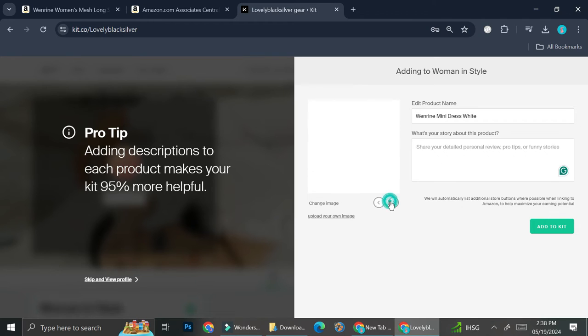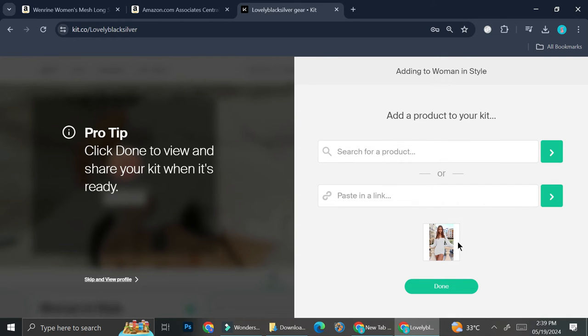And here you have the options to change the front image of your product. So let's say I want to use this one, or you can also upload your own image if you want. So I'm just going to use this one and then go ahead and click add to kit. Alright, as you can see, now we got one product added, and I will suggest you to add definitely more than one. 3 is nice, 5 is better. Add as much as you can so that your store will not look too empty. So I'm just going to go ahead and add some more products and then get back to you later.